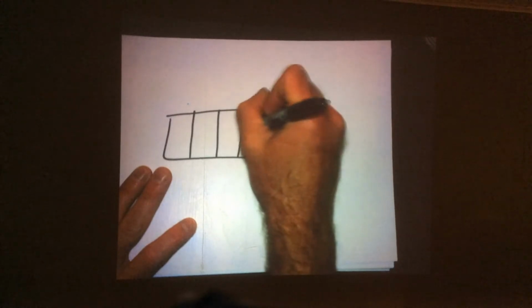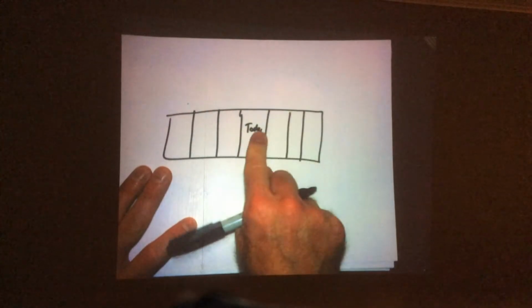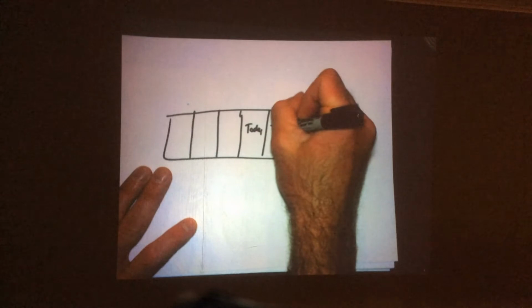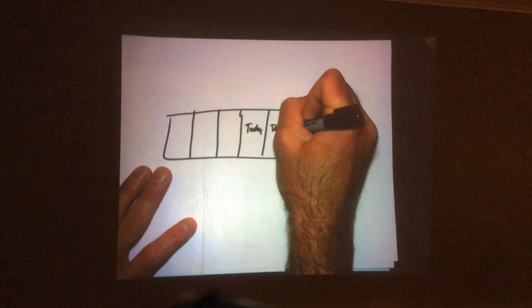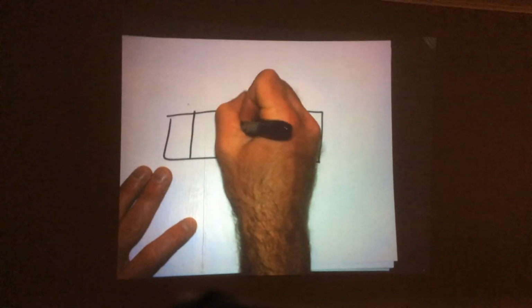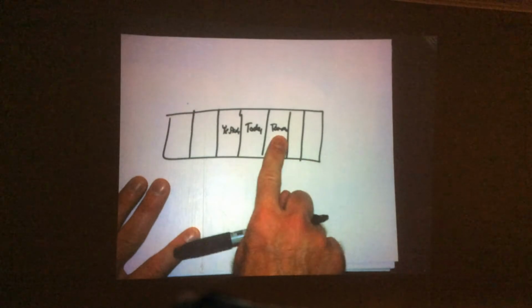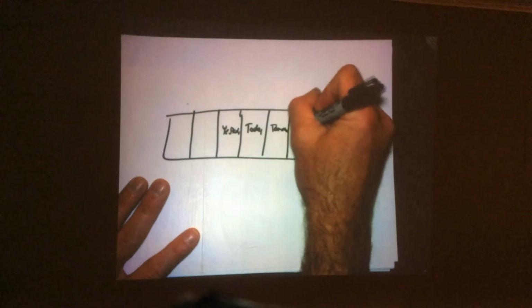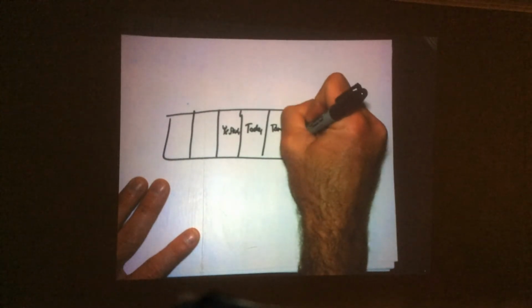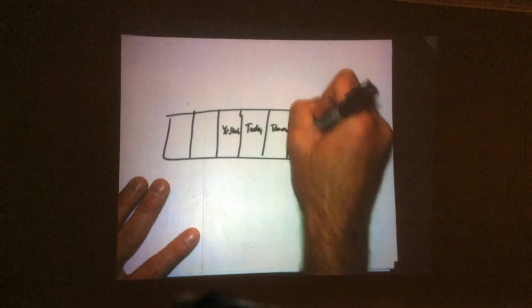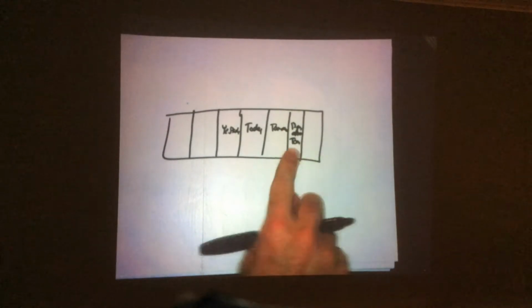All right, now I pick any old day. And if this is today, this is tomorrow, and this is yesterday. So now I'm going to read the problem carefully. 3 days before the day after tomorrow. Wow, where is the day after tomorrow? Well, if this is today and this is tomorrow, I'm going to call it the day after tomorrow. So this is my day after tomorrow.